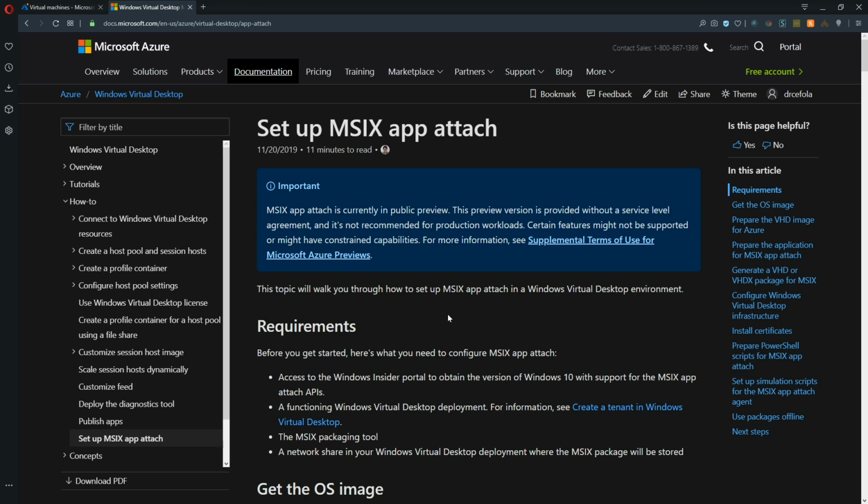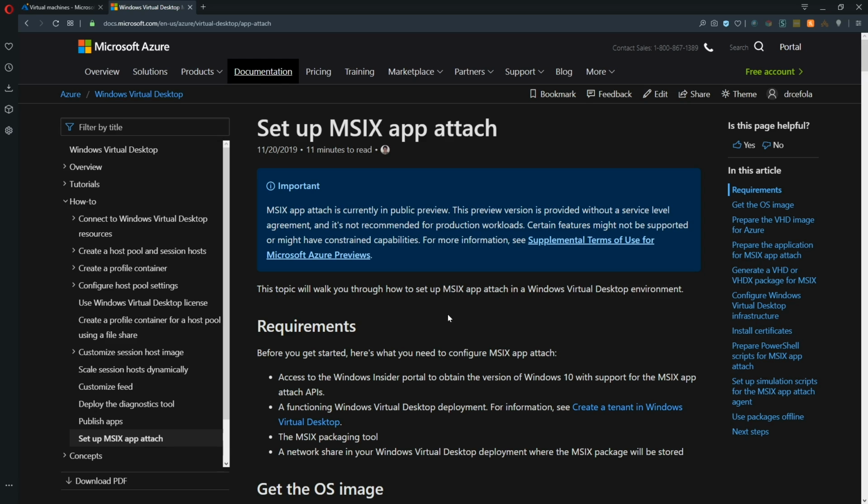App Attach builds on top of MSIX Packages. If you're used to doing normal package management for the last 10 years or so, you would take something like an executable, batch file, or script, and pass that into a packaging tool. At the end of that, with all command switches and user preferences, you would get something like an MSI file.